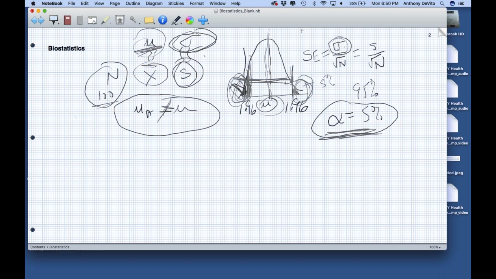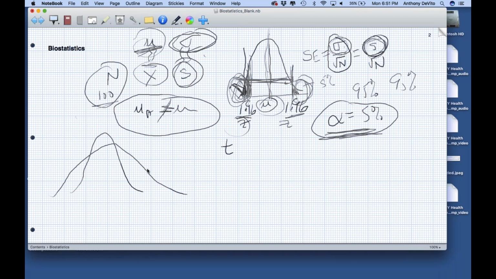The only problem now is that that was all based on the fact that we knew the population standard deviation. Most of the time we don't. We have to work with a sample standard deviation. How well we know that is very sensitive to the sample size. So instead of 1.96, we have to accommodate for that extra level of uncertainty. Instead of using that z-score that we've been using to correspond to 95% confidence, we have to use a t-value, right? And there's a different t-distribution for every different sample size, right?